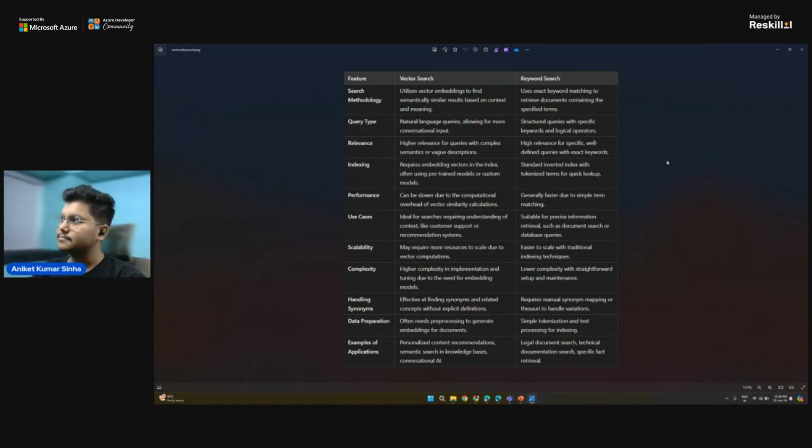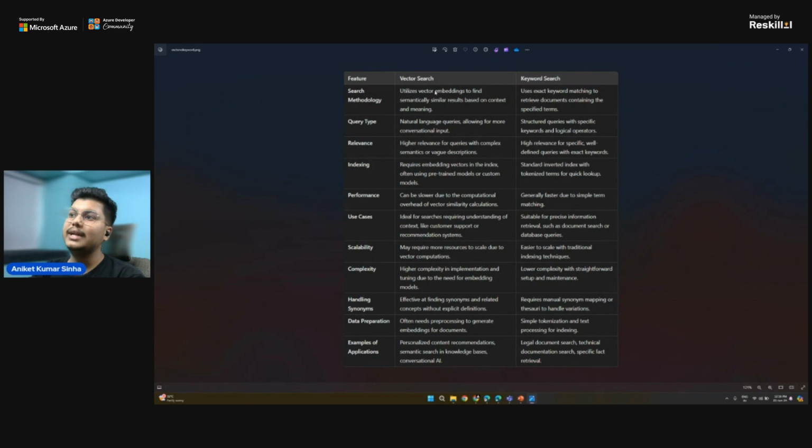Suppose you are providing some kind of option, such as a dog. In English we say dog. So when you are searching for dog and your resource or data also has dog, it would provide the details. But suppose in any other language, dog is called something else, and you try to search with that other language, it will be unable to find it, because keyword search only has access to search for the keyword that we are providing. But then in the resource we have vector search, where we can use semantics.